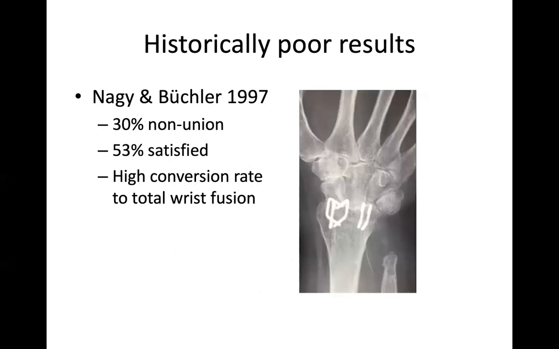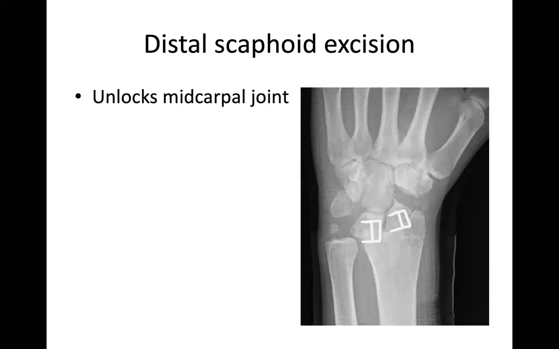And the problem with this is when you radial deviate your wrist, the scaphoid flexes. And it does that because the distal scaphoid has to get out of the way of the distal row. So if you're fusing the scaphoid to the radius, then the scaphoid can't get out of the way, and then it completely disrupts your mechanics. And that's why they do so badly. And that will really jar on the radioscaphoid fusion if you're doing that. And that's why you get these very high non-union rates. So basically, people stopped doing this operation, but then we realized a bit better about the carpal kinematics.